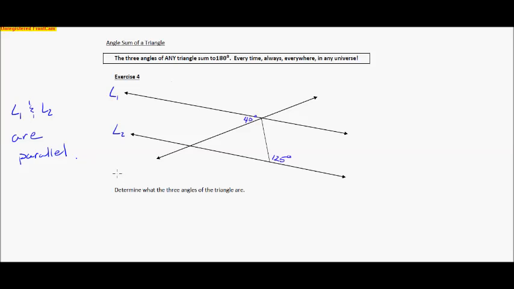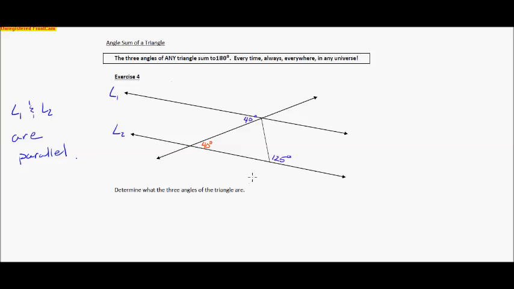So what I've done is I've labeled two of the angles, and I've labeled this one 40, and you may say, well, what does that have to do with the angles inside the triangle? Well, if you remember from before, if I have two parallel lines cut by a transversal, that means the alternate interior angles are the same. So if this one is 40, I also know that this one is 40 degrees right down here, because those are alternate interior angles. Okay, so I've got one of them.